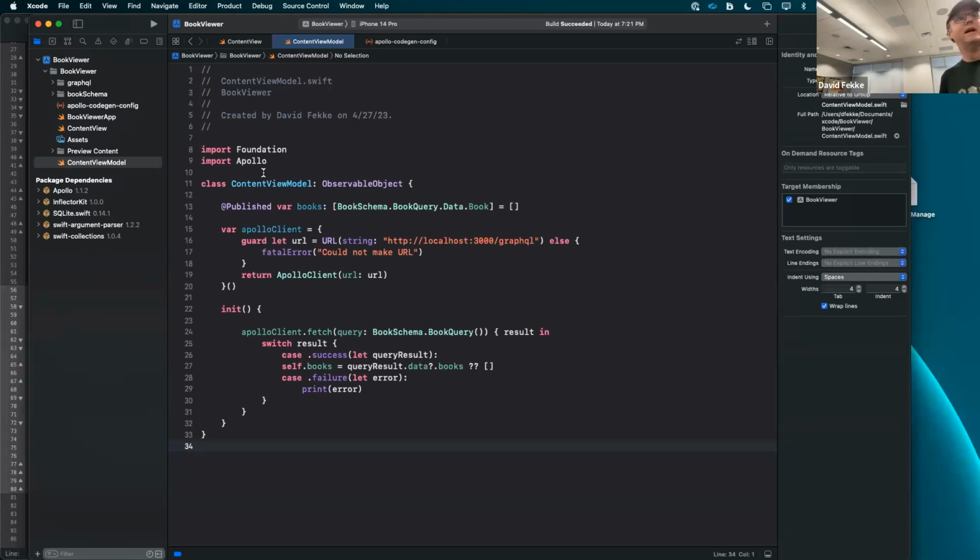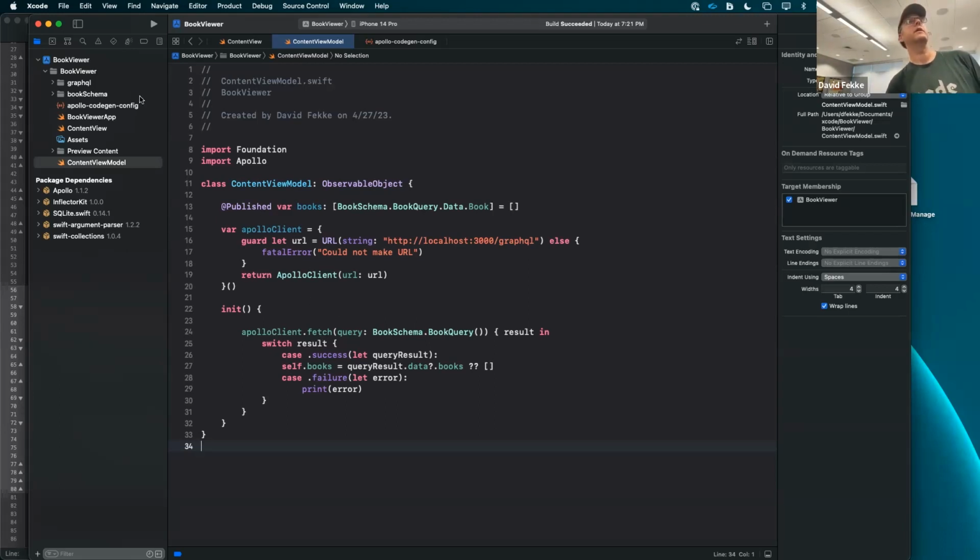Once I have that, I can pass it into the Apollo client and create an Apollo client. And then init is the constructor in Swift. What this does is the same thing that we saw in the example before, where it's taking a result type. If it's successful, then it passes back a query result. If it's not successful, then it'll fail and print out an error.